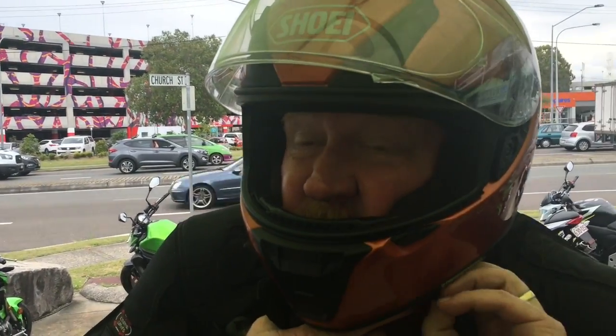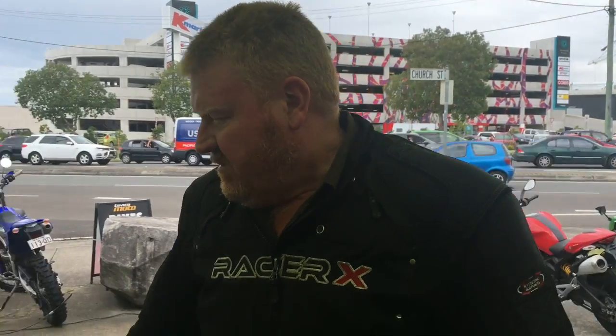Does it go any better? I think with just a pipe, I can't really tell much of a difference. You can hear it when you're getting up it a bit more. But as far as performance goes, I was trying to get the front wheel up, and I think I got the front wheel up better with the standard pipe on it.